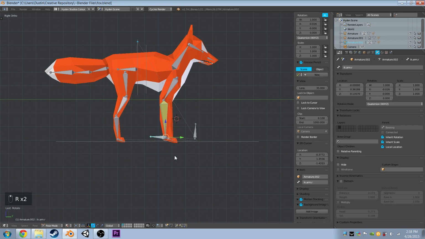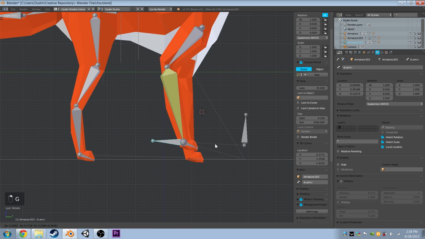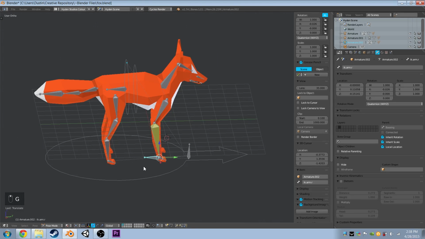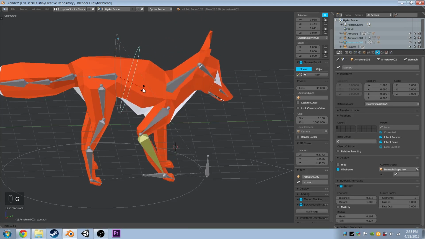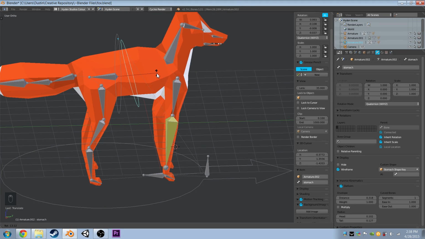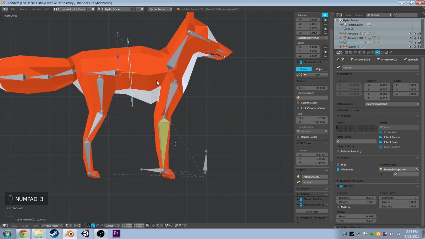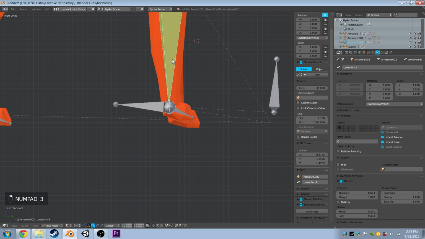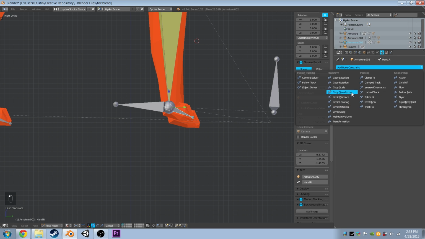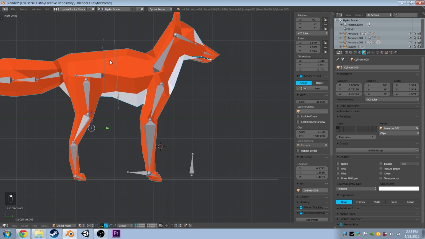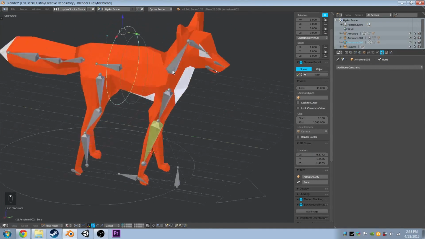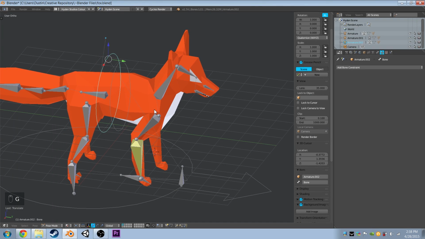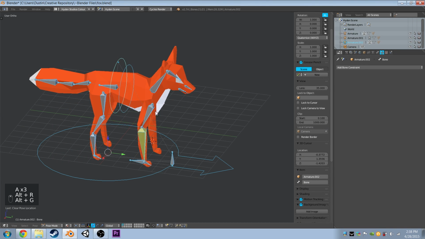The problem with this method of attaching this bone to the IK is if you were to pull anything else that isn't the base, like any of these bones, you will see what happens. The foot stays attached to the ground. Normally this isn't what you would want. Instead, you would want this to still be attached here, and then give it a copy rotation of the IK. But personally, I prefer this method because I prefer the stretch on the foot. It allows you to create more cartoon-styled animations, but typically you don't want to do this.